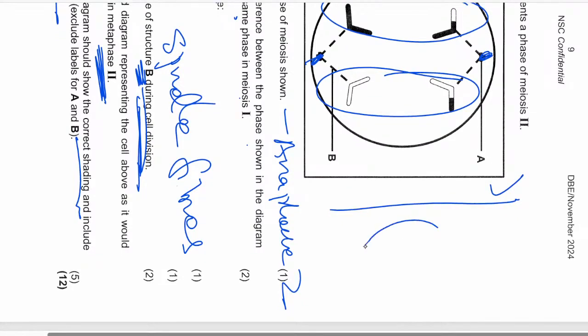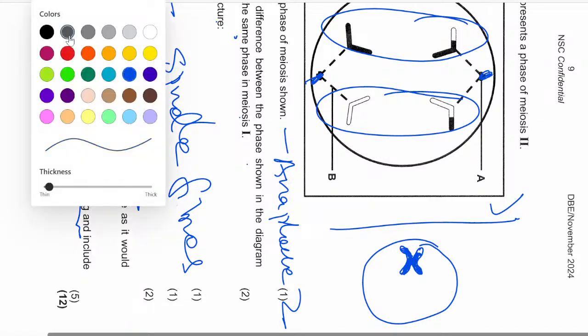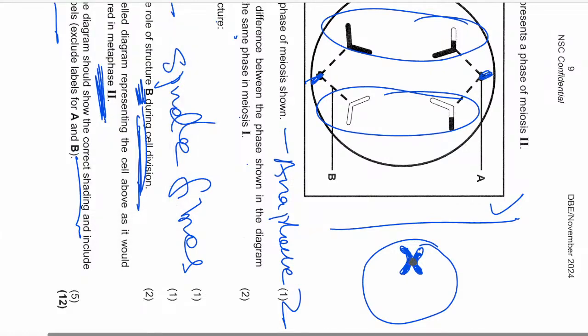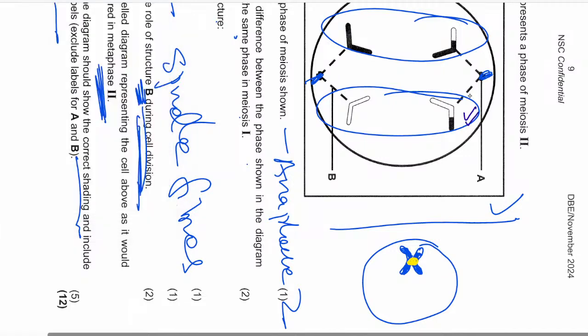The second mark, you draw this chromosome whereby you bring the chromatids together, meaning that one chromatid was all black, and then the other chromatid was all shaded like this. So that variation was very, very important. Okay, let me write it like that. It doesn't matter, I'm just drawing. So this one is done.